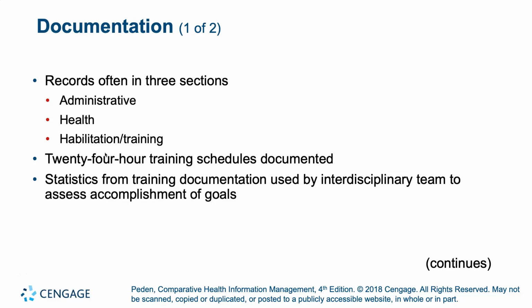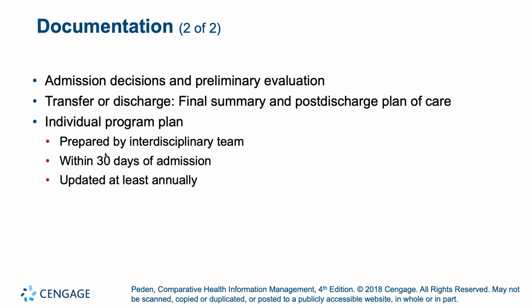They have 24-hour training schedules documented, and statistics from the training documentation are used by the interdisciplinary team to assess the accomplishment of goals. Because of course, if you've got a plan, you want to assess it and you want to see how close they are to getting those goals accomplished, same as any other setting.